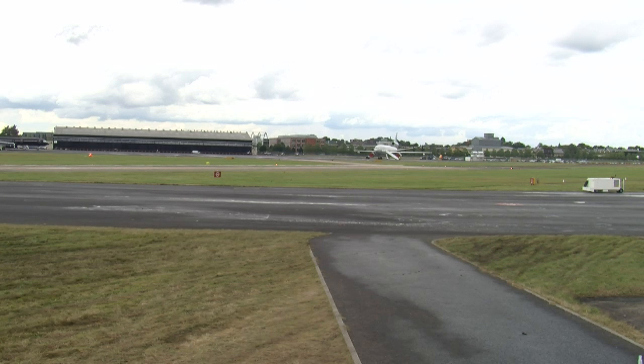Those of you on the big screens and streaming, you'll be able to see the starting process, which is quite interesting. Using some sort of food blender on the front to get the props going. Towing it out onto the runway. They don't need all this runway at Farnborough to get airborne. Let's have a look at what the weather's doing. No, it's still okay for us, that's fine.